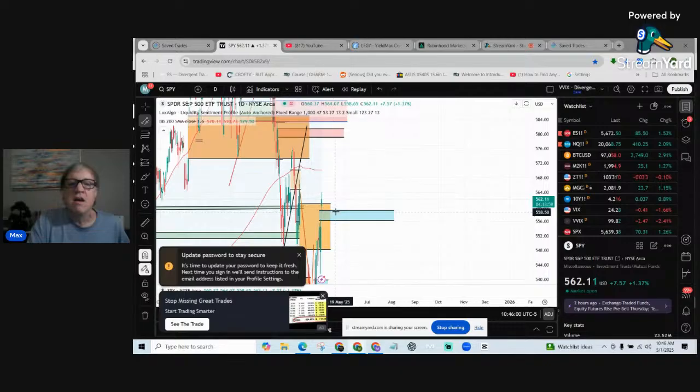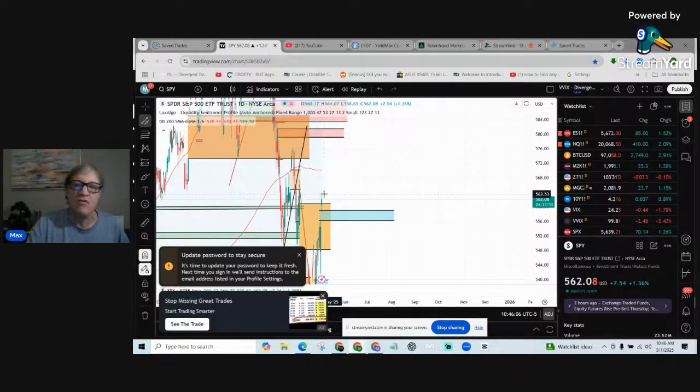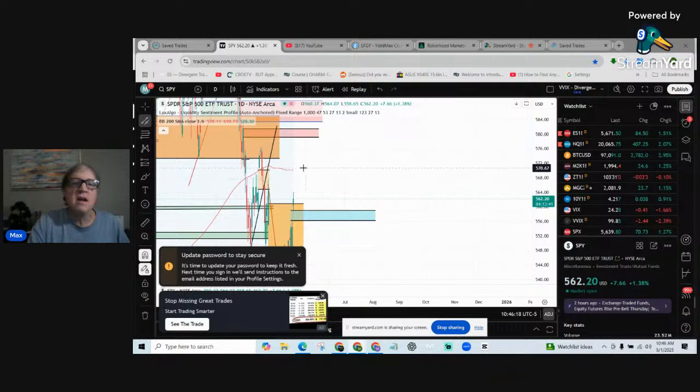It's especially bullish, or it's only bullish, if it stays open till the end of the day. I'm assuming this stays open. If for some reason what bears really want to do is close this gap and close the market on the other side of that, I'll come turn this area to orange. But for right now, it's blue. And we might just melt up all the way to 570, right back to the 200 period moving average.